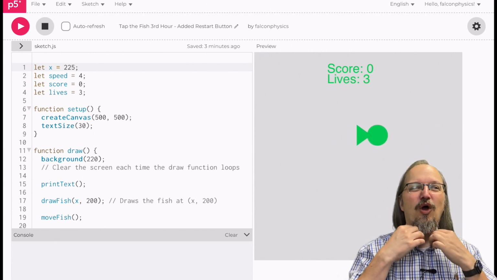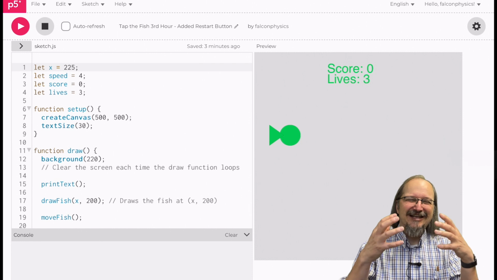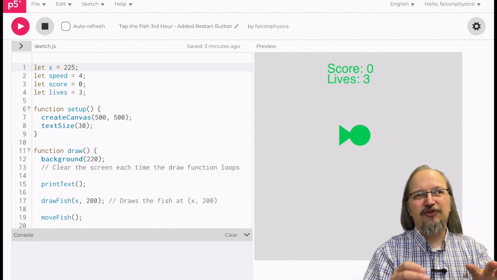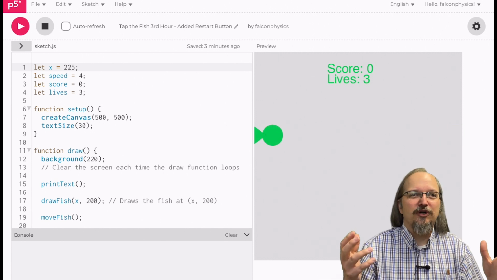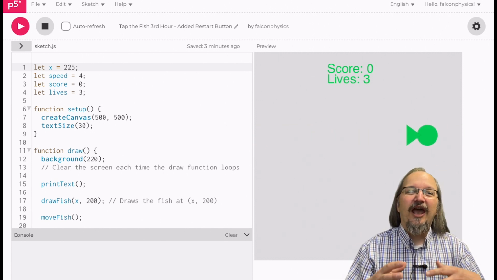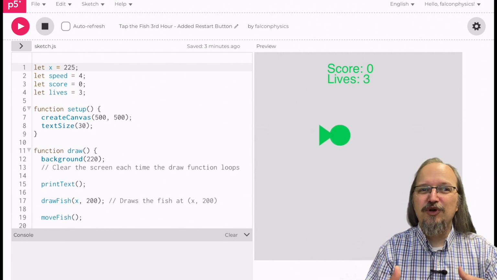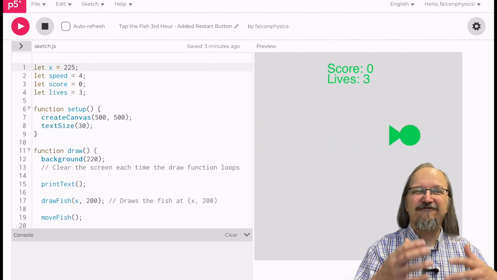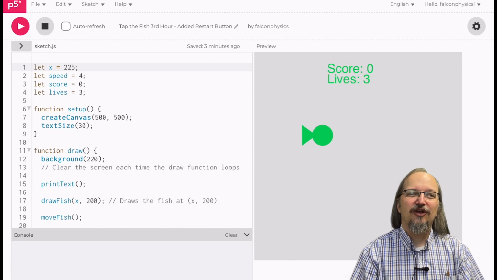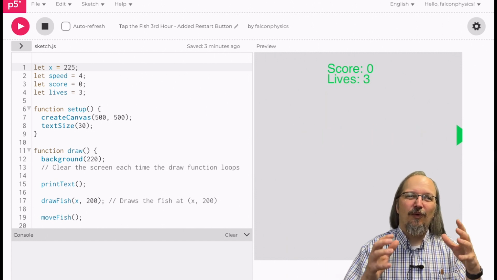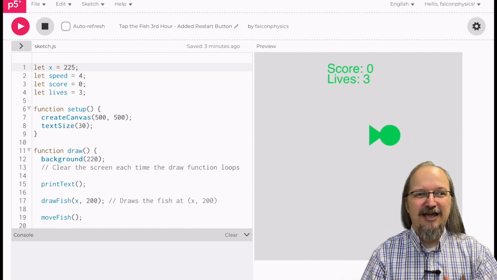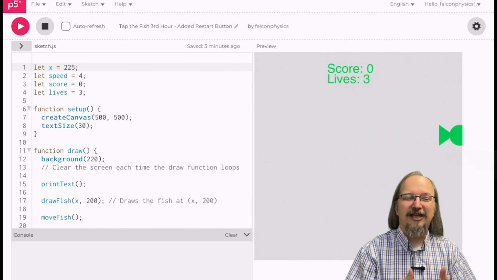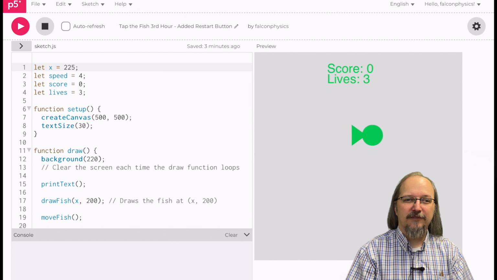So we have to think about what exactly is going on when it happens. Sometimes the game restarts instantly and sometimes it works exactly the way I want it to. What I've noticed is when my game restarts instantly, I've gotten to a higher score and my fish is moving really fast. So what might be happening when the fish is moving really fast versus when it's moving slow? I don't understand why that would matter for the game restarting. Let's think about that for a second.